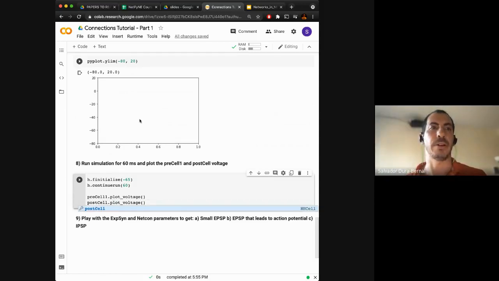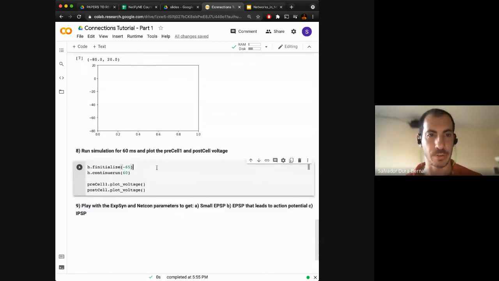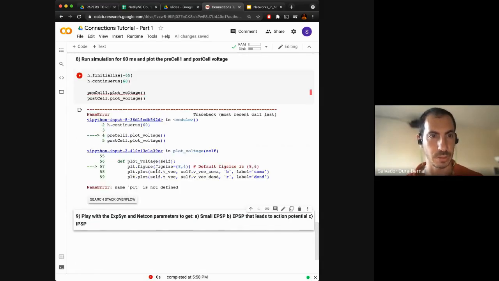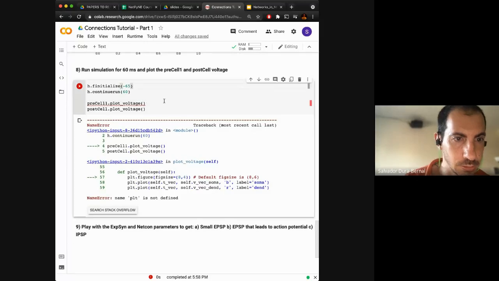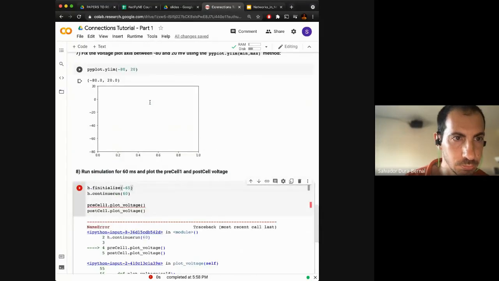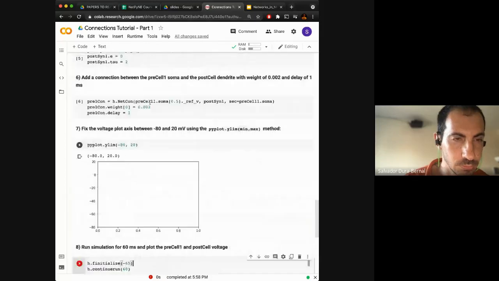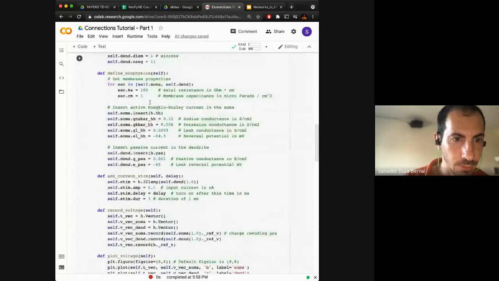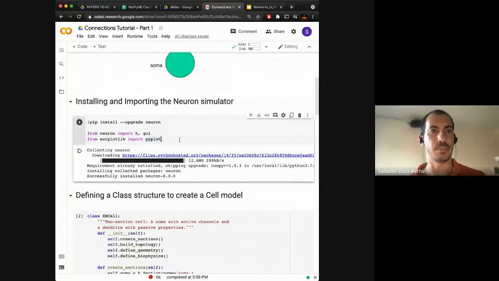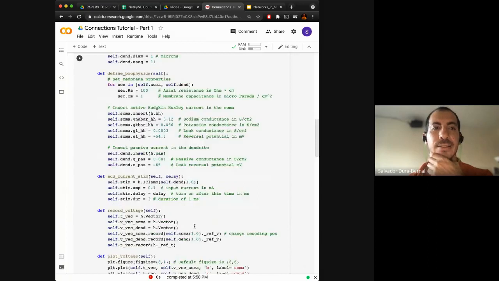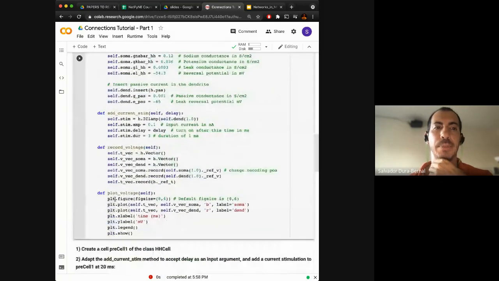Okay, perfect. So I've already run all the previous cells. So if I run this, I think this should work. Pre-cell 1 voltage. So I think the problem is here: from matplotlib import pyplot should be as plt at the top. So inside the class, notice that we're using this plt package, which is really the abbreviation for pyplot.